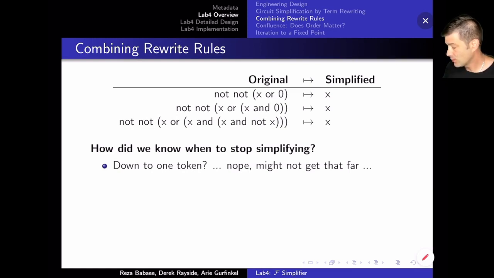But we don't always get that far. It's not always the case that every input formula is equivalent to a single variable. So what should we do? Well, let me see if you are paying attention. So I'm just going to stop and wait on the chat. Somebody can suggest what should we do.